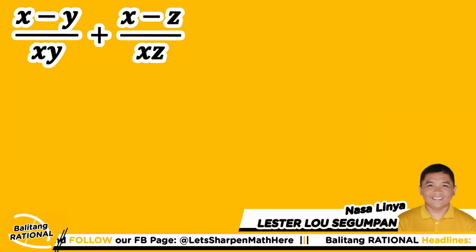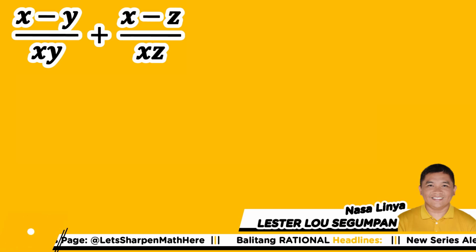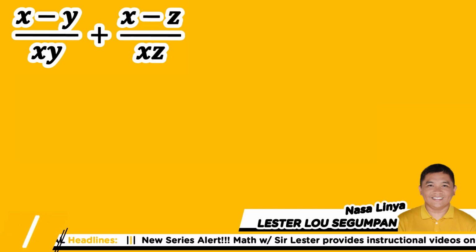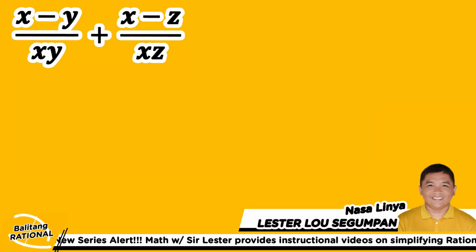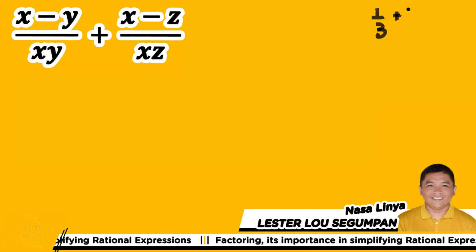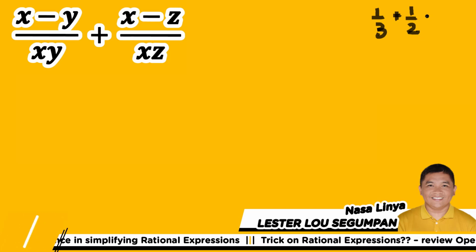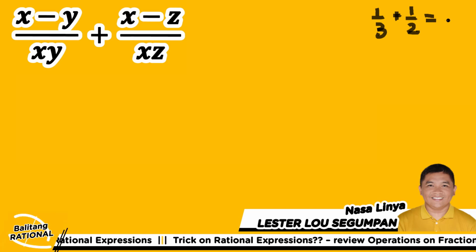Now, we have po rational expressions dito, and kagaya po ng ating mga fractions, kasi nga yung rational expressions natin ay kagaya ng mga fractions, we are going to look for LCD under addition because we cannot automatically add nor subtract dissimilar fractions. In this case, dissimilar rational expressions. Kagaya po ng 1/3 at saka 1/2. We cannot add them immediately. We cannot say the answer is 1 plus 1, 2, and 3 plus 2 is 5. We have 2/5. Hindi po. Yung gagawin natin dito is we're going to look for LCD. And the LCD of 3 and 2 is 6.